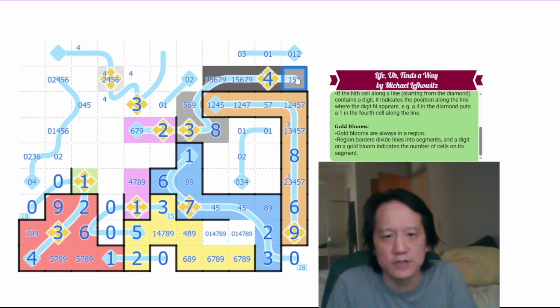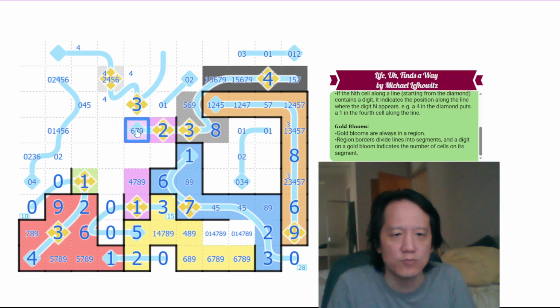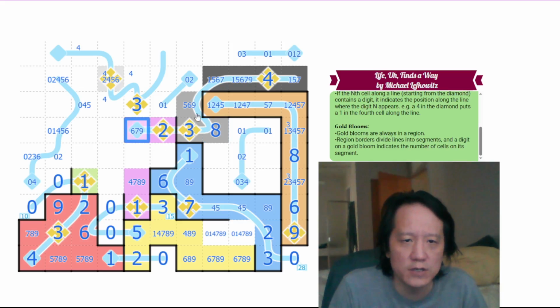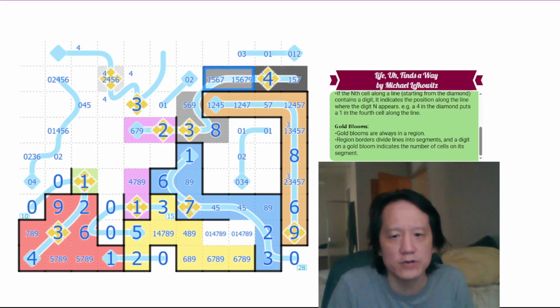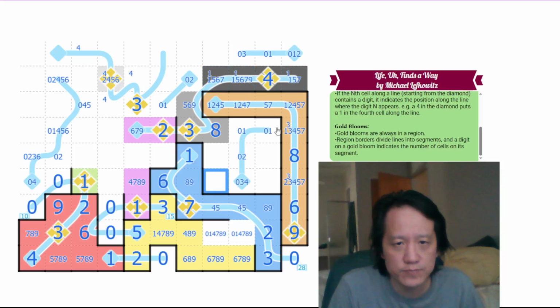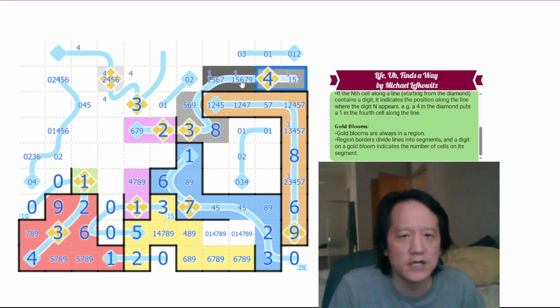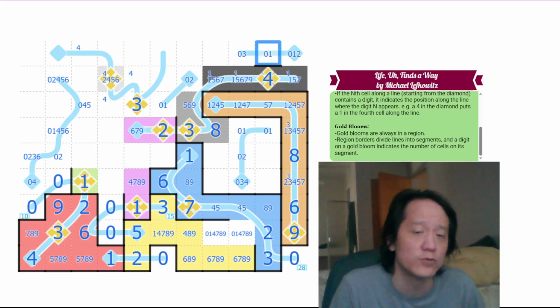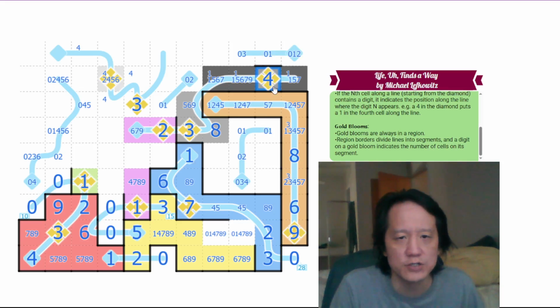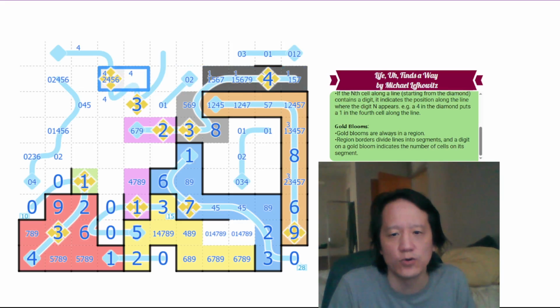This can't be 6 or 9. So that means 9 has to be in 1, 5, or 7. 7 cannot be here. 1 can only be in 6, 7, or 9, so we're guaranteed a 1 here. So 4 is here. It cannot have the same region as 1, so this is blocked here. This has to be 0. Or no, it could be another region. It could be another region. Right, so this cannot be 4.